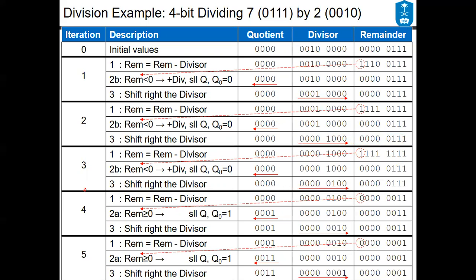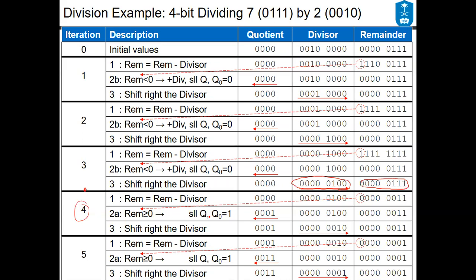Now we start succeeding at this point in the fourth stage. What happens? We will try the subtraction, and you noticed here that the divisor is less than the remainder. So 7 minus 4 is going to be 3. This is positive. And since the remainder is positive, you don't restore, you keep this. This is a good remainder for us, and we can continue.